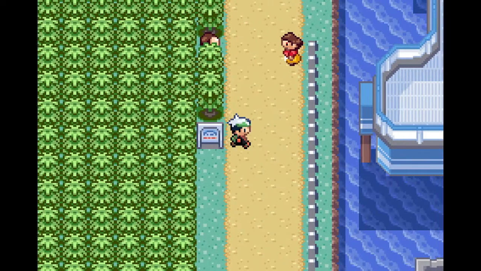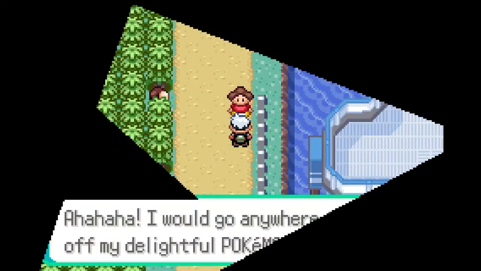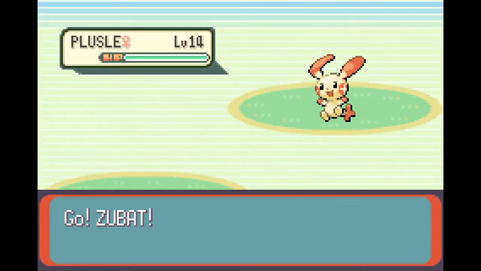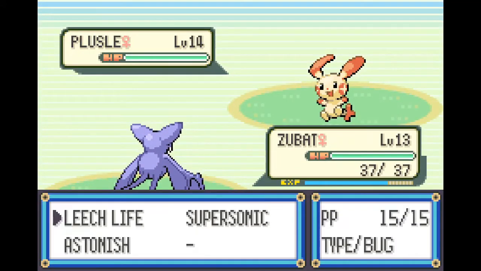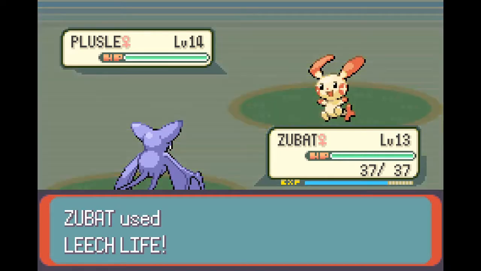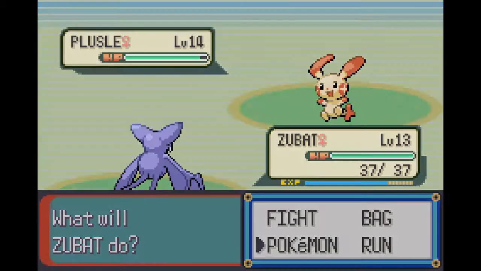But first, we are going to take on these trainers, and I'm going to do these individually just so Zubat gets a bit more XP. So this is the first trainer on the route, Pokefan Isabel, and she has a Plusle and a Minun, both level 14 as far as I'm aware. I don't even know what I clicked, I was looking at something else and just spamming A, but yeah, I'm not going to stay in here in case this does have an electric move. It's definitely better to switch out rather than die.